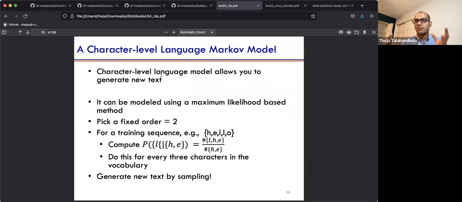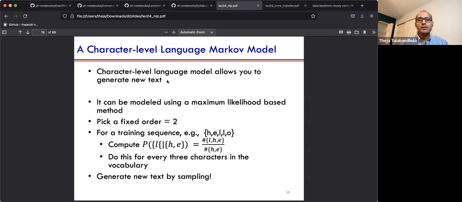Okay, so what is the model's input and output? Input is, hey, what are the current characters? Given those characters, tell me what the next character is going to be. For example, given LA, the next character could be N, and the next character could be anything else also, right? So there is some probability with which the next character could be N, some probability with which the next character could be some other character, and so on, right?